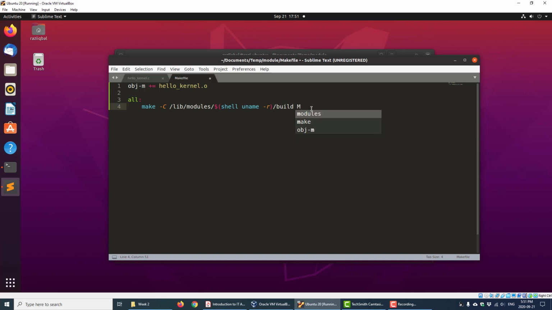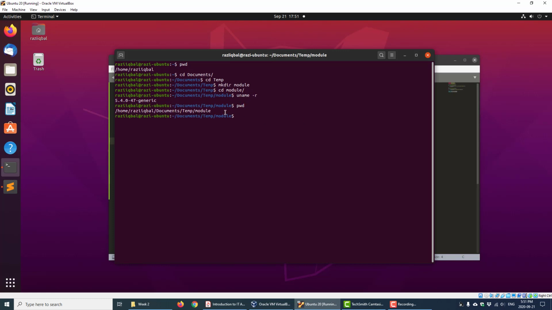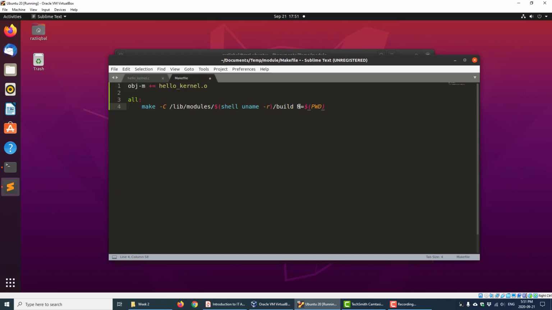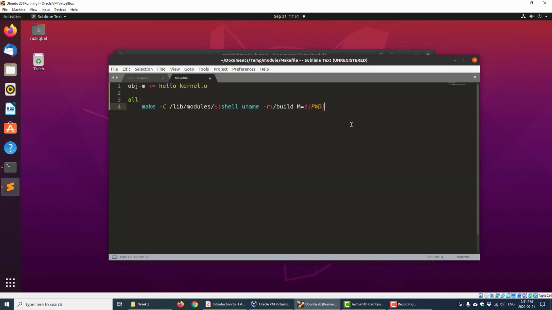Then I have to provide the subdirectories as well. So I will tell the compiler to fetch this file from my present working directory, which is this one. This is where my file is. So I need to tell the compiler where my file is. By this path I can tell it, okay, this file is available at this path. And these files are basically modules. So that's it. This is what I'm going to write.